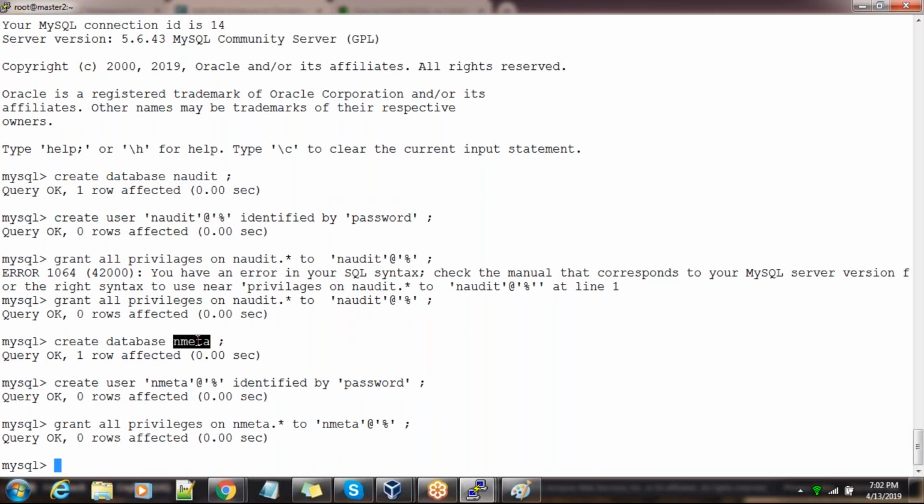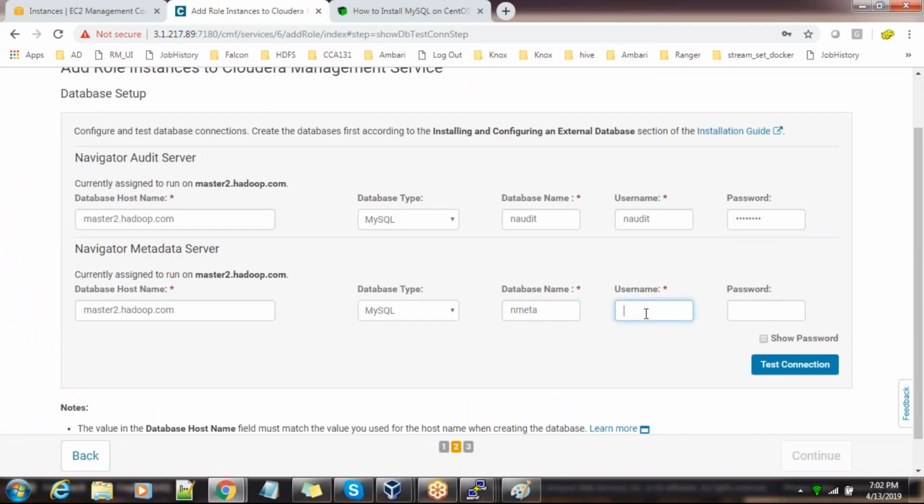Okay, so I just use this other database user and password.